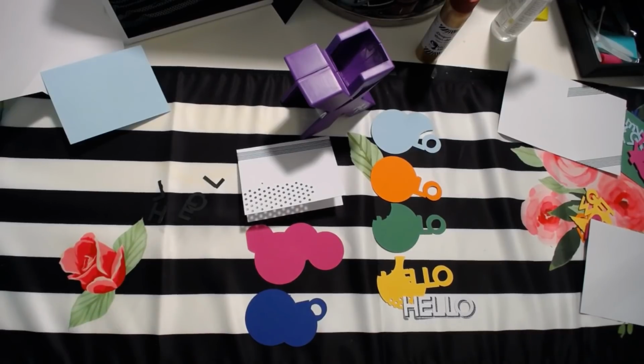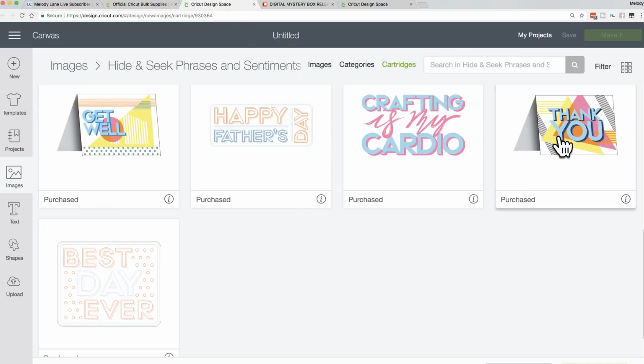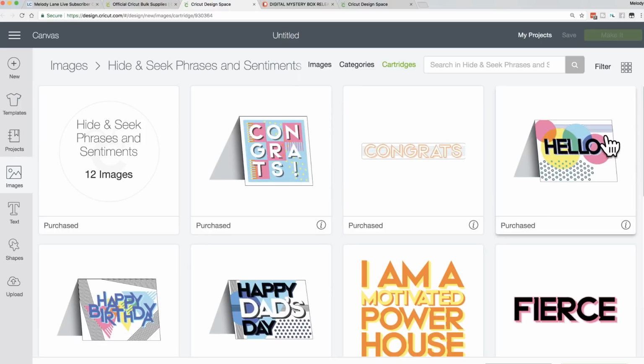Okay, so now let me show you what I'm gonna do. Go back to Design Space. So now I laid them out just like this. Yeah, so here's, okay, so there's what the card looks like. So now I'm gonna have to have it on here so I can see the finished card so I know where these go.